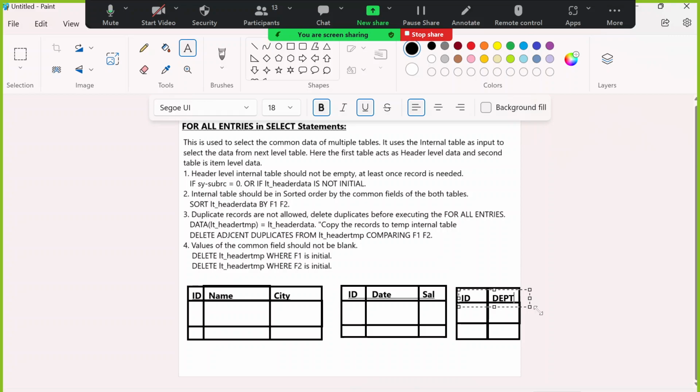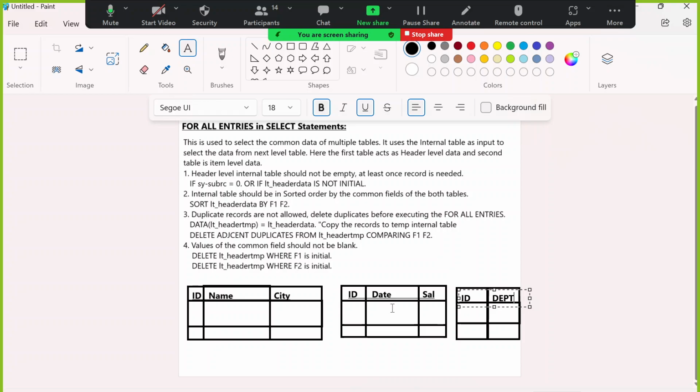In some cases, the first table will be the header table for the second table, and the second table will become a header table for the third table. The third table will become a header table for the fourth table in some cases, because table 1 and table 2 have common fields. But if you compare table 1 and table 3, you may not have any common fields.